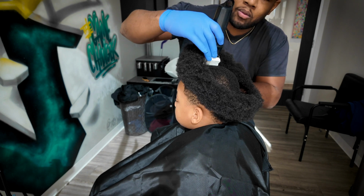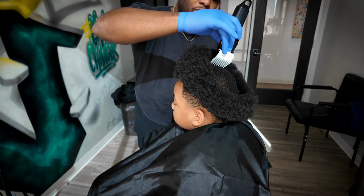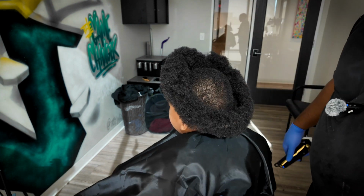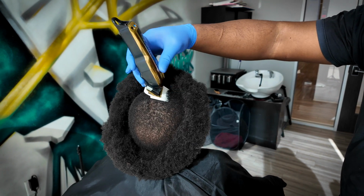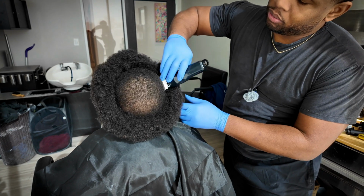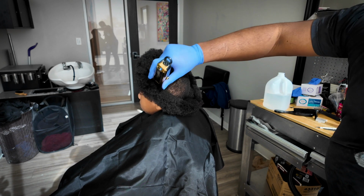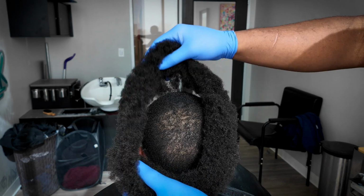If you notice, I'm trying to get it all up in one piece. I like to play. Well, I like to keep it fun. So I'm just really, at this point, having a good time. I thought it was interesting. So a few things to point out about Connor's hair texture. His edges are thicker than his crown. So when you're doing any type of haircut, because he's getting a high taper with a 1.5 right now, he has a 2 on. If the hair is denser in the middle, it can make the edges look really, really thin. So I'll show you ways to combat that.